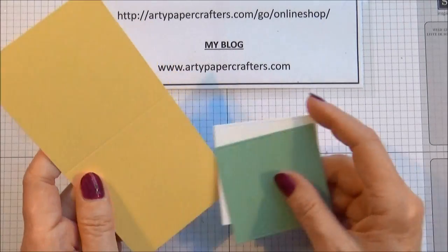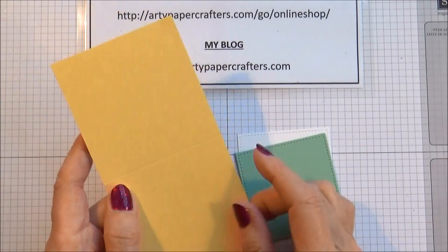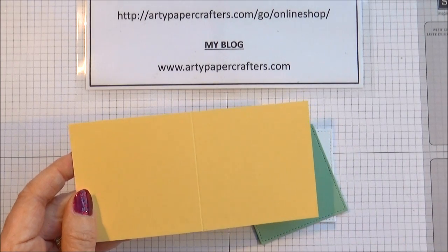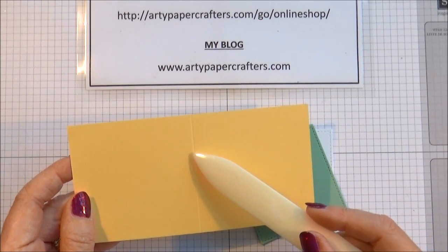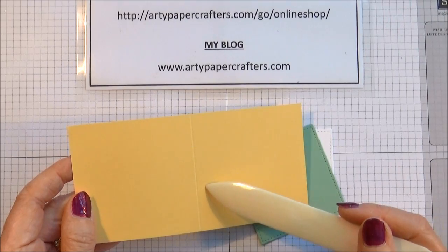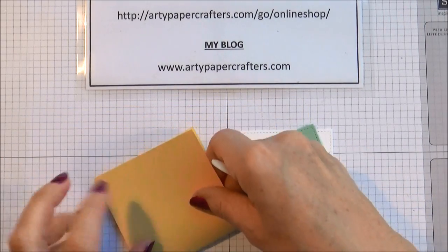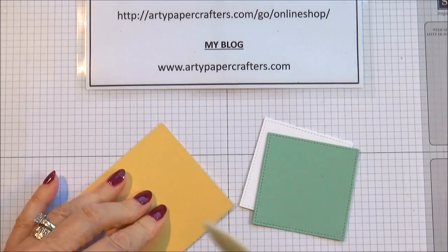So I've already prepped up a piece of So Saffron cardstock, which measures 6¼ by 3⅛. And it is scored at 3⅛ on the long side. And then you just fold that over and burnish.